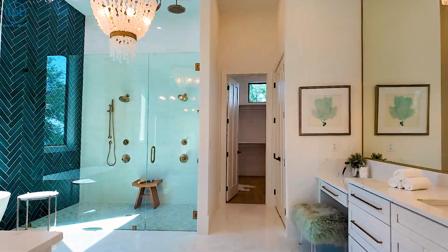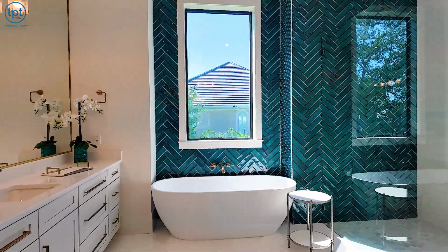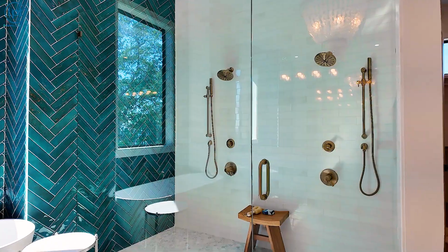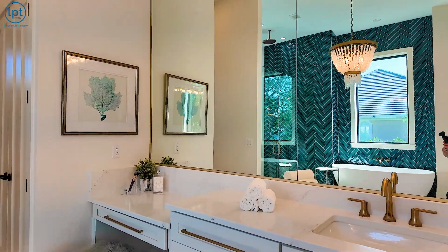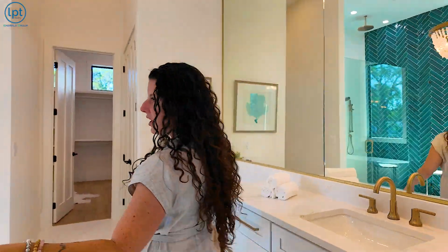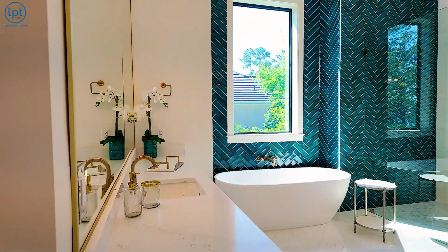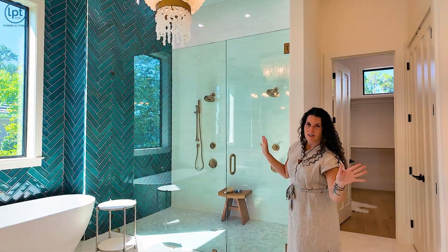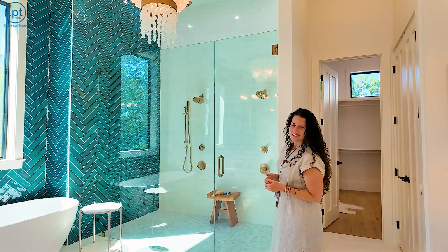You've got his closet right here, and I know you're thinking that was a treat, but when you see hers, you're gonna be like, oh, now it makes sense. So this builder went with the double vanity concept, but look at the difference. You've got this whole side over here for her, and then this whole side over here for him. And then you didn't need separate showers, but you can have separate shower heads, so each of y'all can hang up your toiletries on either side and not have to worry about using the wrong soap, and he smells like flowers and she smells like Old Spice, I don't know.